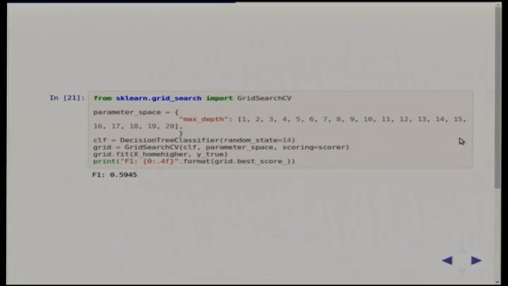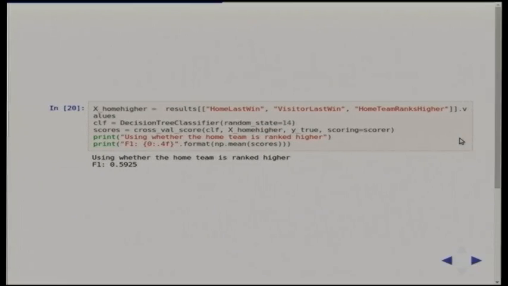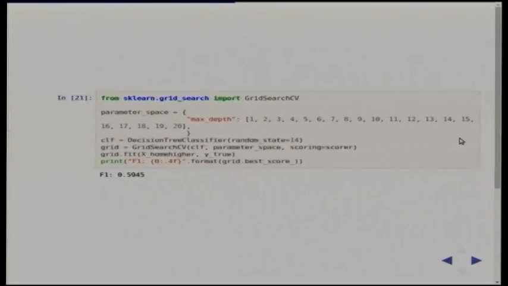The other thing to note about the previous model is we used all defaults for the decision tree classifier. At no point did we try and change any parameters to try and improve the model there. For decision trees, this doesn't matter too much. The different parameters don't make as huge an impact as, say, a support vector machine or something like that does. But we can have a look.